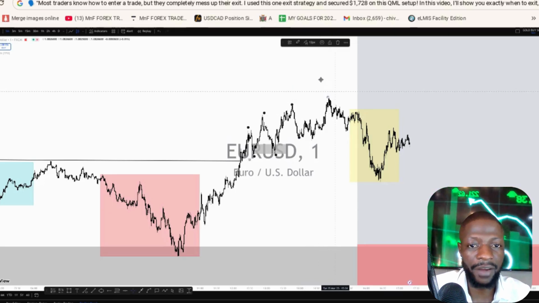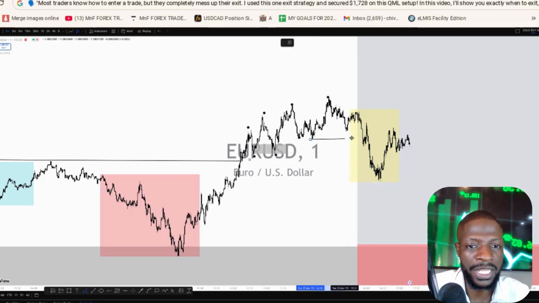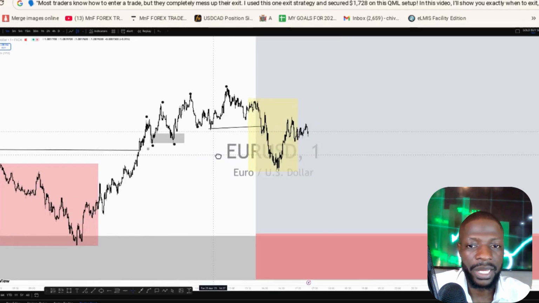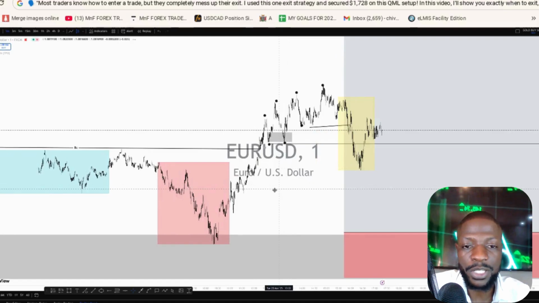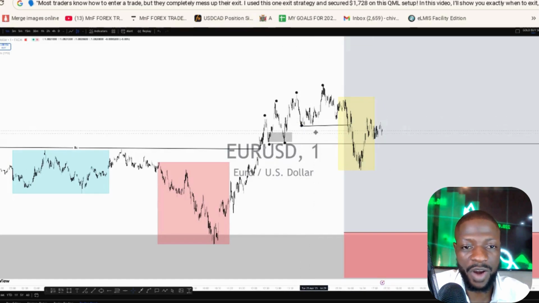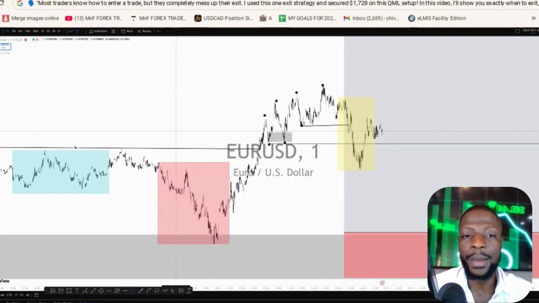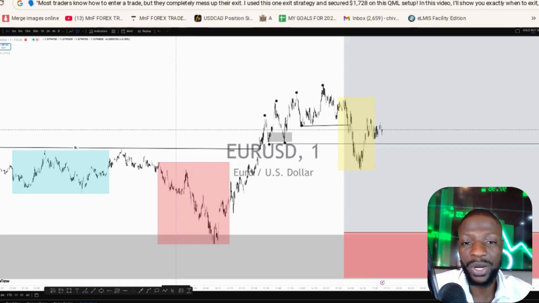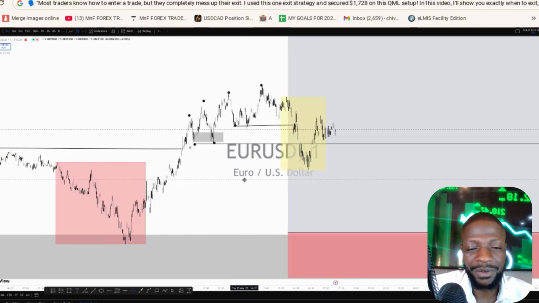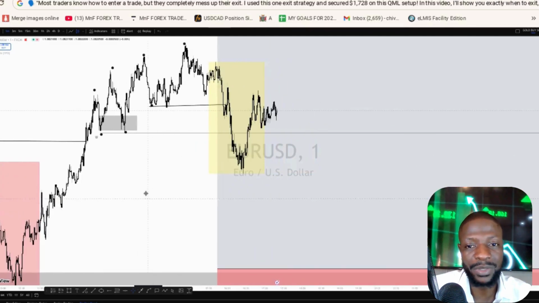And then what happened after that? The market came and broke this low. Okay, and that, what does that tell you? It just screams potential change of market direction. So once we have this break of structure right here, it's game over. It means that there's a very high chance that the market may continue to go to the downside, and you don't want to be in that particular trade. Of course, there's going to be that person who will use hope as a strategy, but that doesn't work. Hope is not a good strategy.